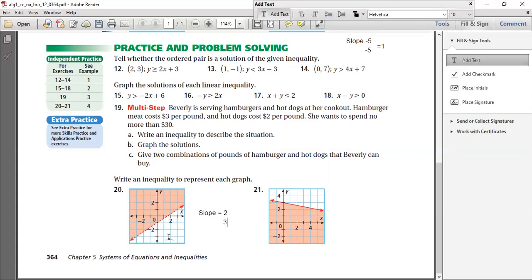Now, what if I choose one more point here? See this point? It is also touching the corner of a box, right? So let's see from the y-intercept how many we need to move, and whether the slope is the same. Okay, so from the y-intercept, I want to reach this point. So it's going to be 1, 2, 3.